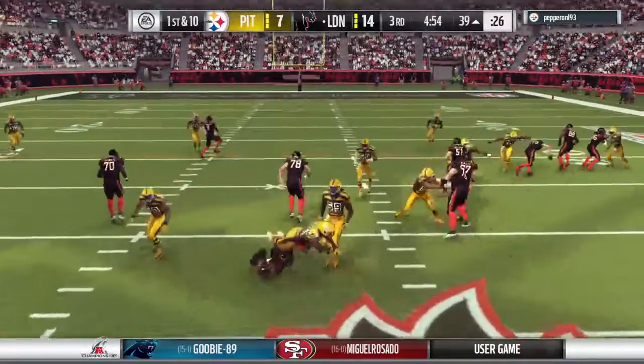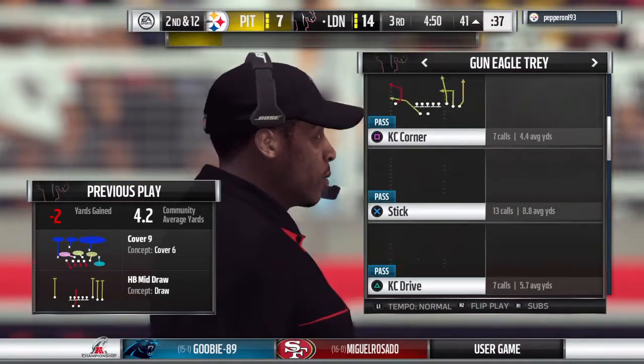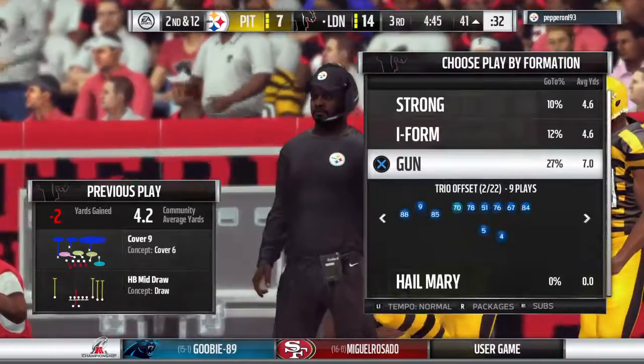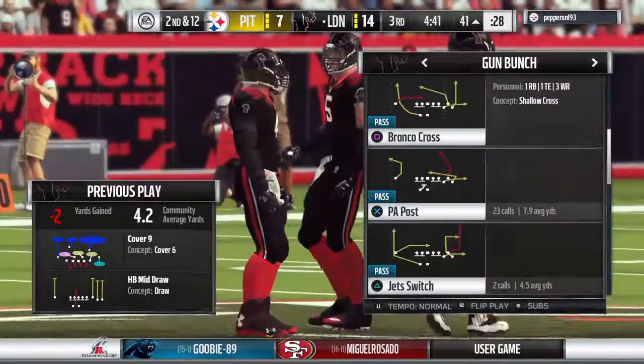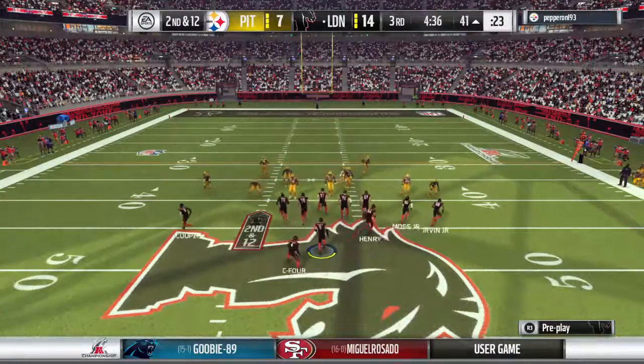They'll run it now out of the gun. And he is going to lose yardage here. It's a loss of 2 there, bringing up 2nd down. I think a lot of people are a little bit surprised there that they ran the draw after that successful pass play previously, but the thought process had to be, maybe we can catch them rushing the passer and hit something big with the running play.